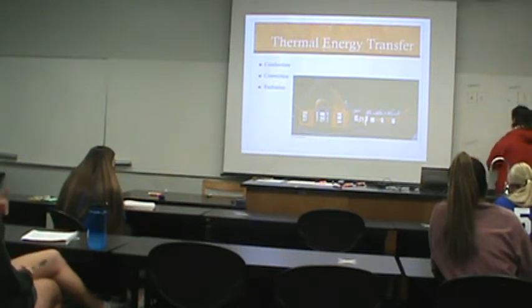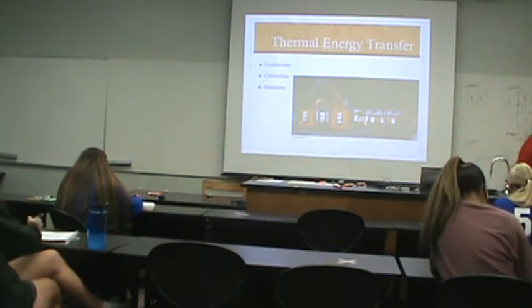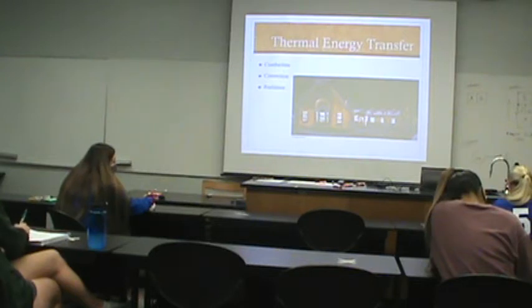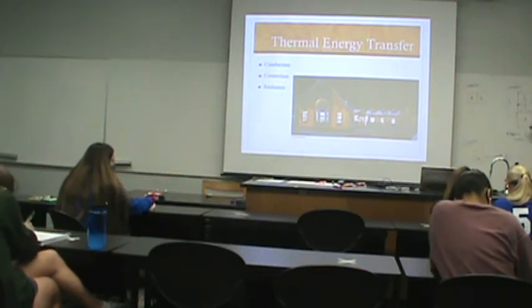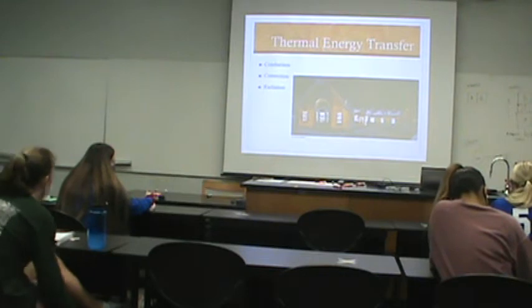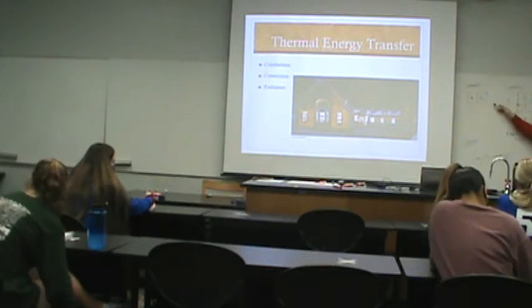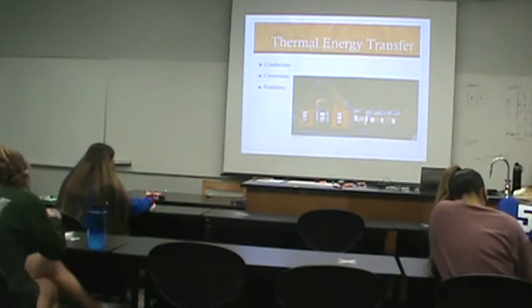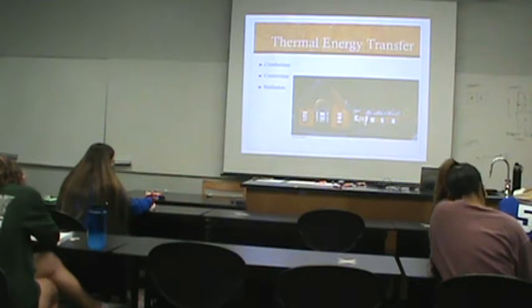And this is especially interesting because it works through the vacuum of space. Space is not a perfect vacuum. There's a very thin layer of gas and dust through the void of space. It's just too thin to really do anything with. And it's too thin for any convection to occur, at least this far away from the sun, which means that we're not getting warmth from the sun via convection. We're also not touching the sun directly, so we're not getting our warmth through conduction either. So all of our energy comes to Earth from the sun in the form of radiation.